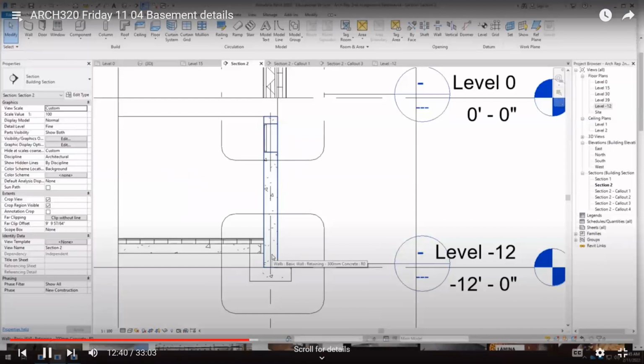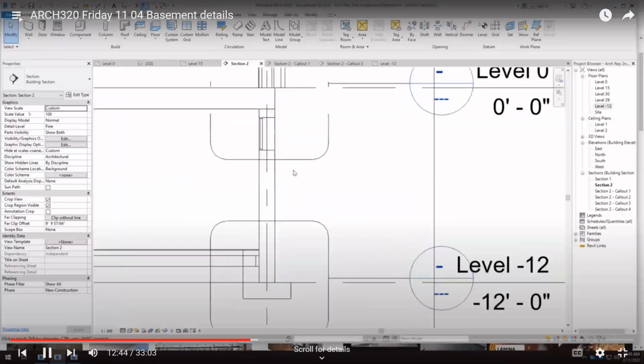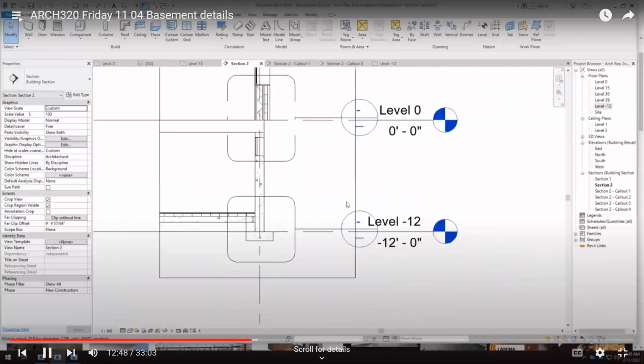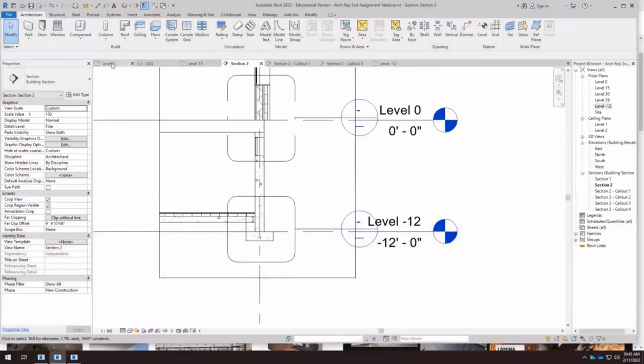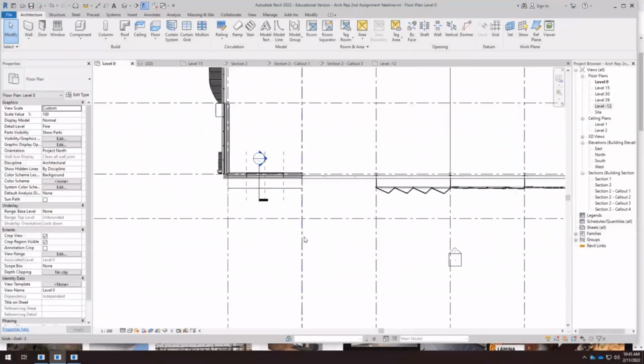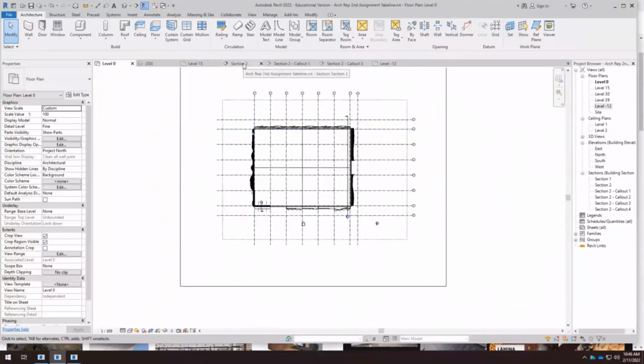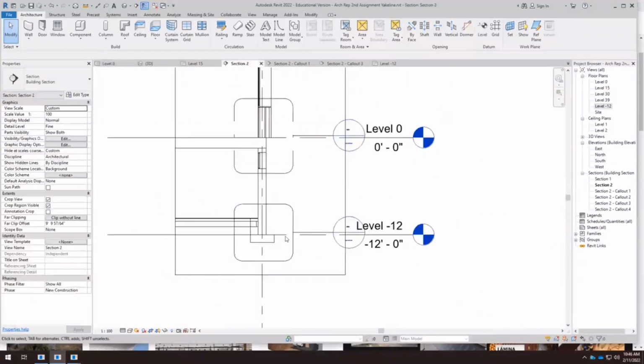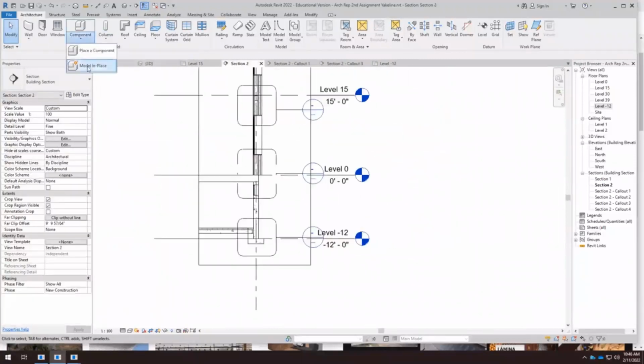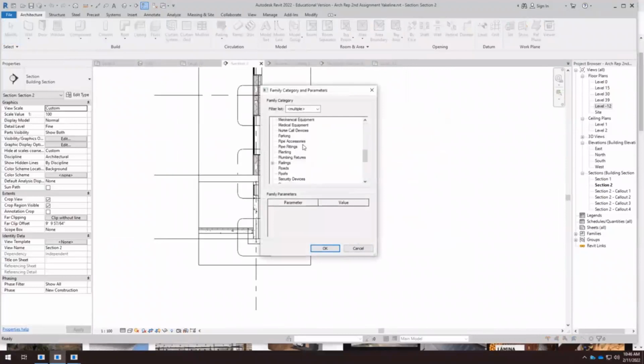Okay, let's go back to the Revit file, and we're going to build this waterproof protection in 3D. We're going to use the option Component, Model In-Place, and make sure what section we are working with.